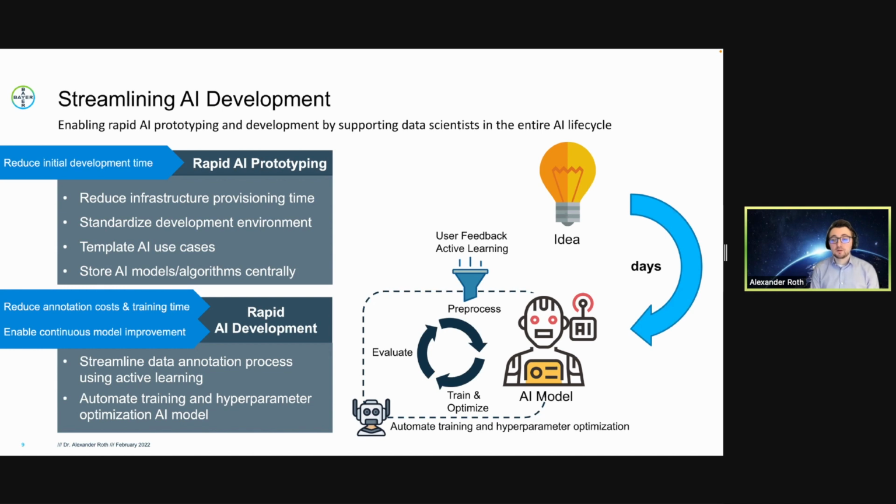But on top of that, we actually introduce active learning. And that's exactly how we deal with the large amount of scaling data. So we use active learning to identify exactly what kind of data has the significant impact for that particular domain, for that particular use case. And that's exactly the data that we want to have, that we want to annotate. That way we reduce our annotation costs and also reduce the training time because we reduce the amount of data that is used for training.